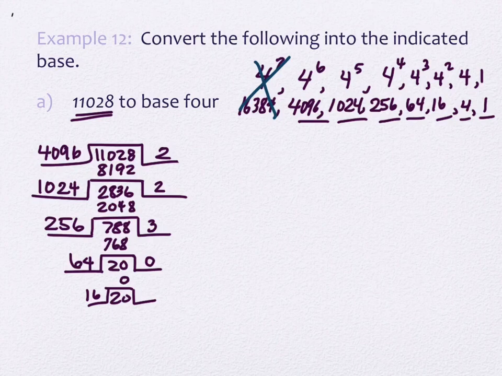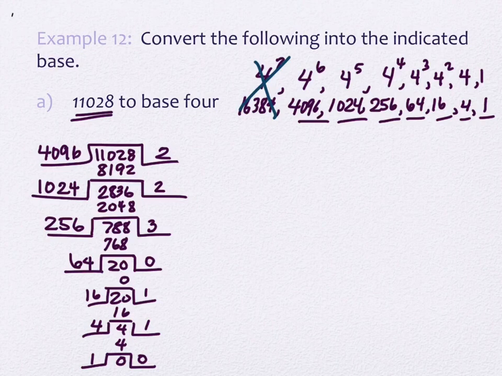Oh, I know what I did. I just rewrote something funny on my paper. You're fine. Goes in one time, thank you. That's 16. And then I have a 4. And what will I divide by next? 4, and that gives me a 1. And so you might be tempted right here to stop because you got 0, but we still have to divide one more time by the 1. Of course, that's going to give me 0. But again, the 0 is a placeholder.